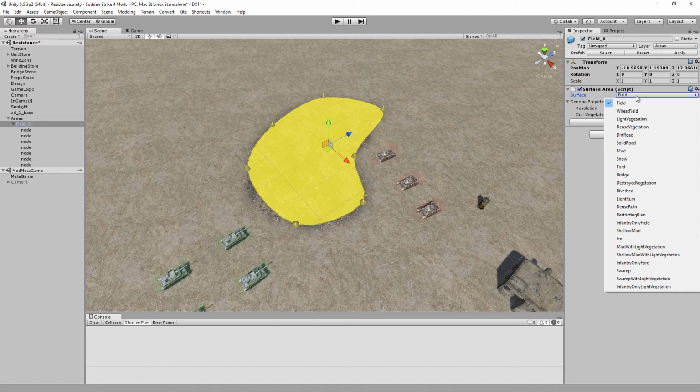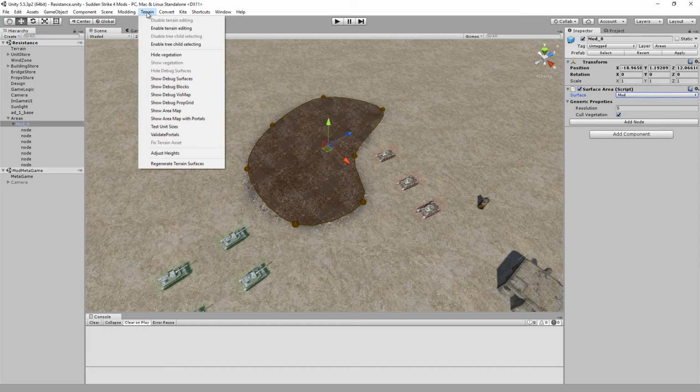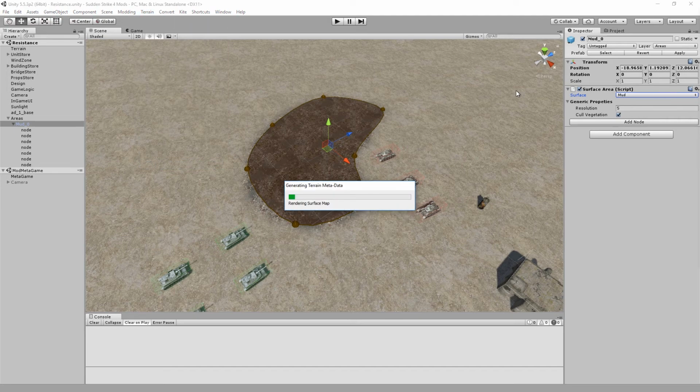For this example, I will denote this area as mud. In order to take effect, I must not forget to regenerate the terrain meta information.